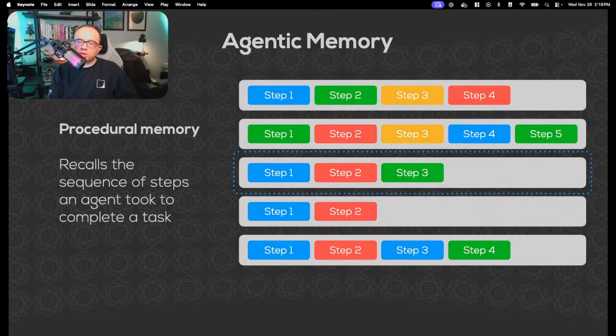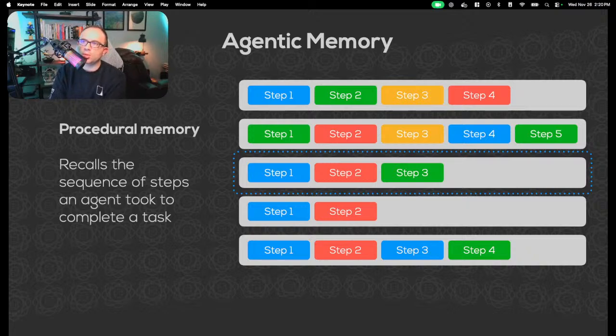What I did with the color coding here is that each different color within these steps represents a tool. So green would be one tool, blue would be one tool, orange would be another tool, etc. And then you might see that I've got the dotted line around that center box there. The center box here, well, I'm getting ahead of myself.